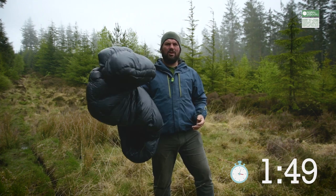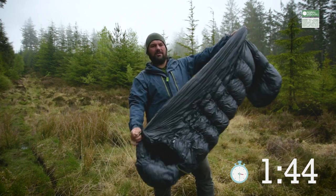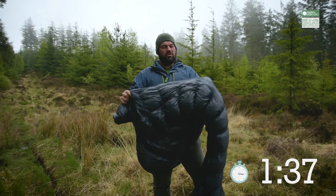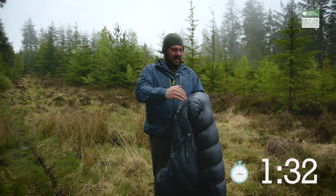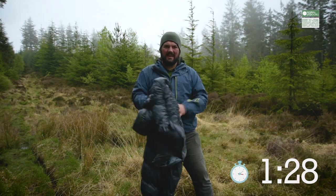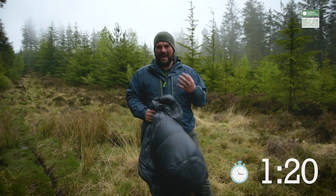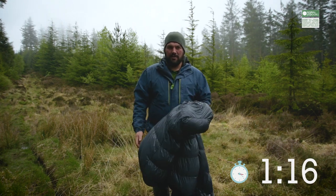So let's go through what is inside that dry bag. You've got a 3/4 length zip, which doesn't snag and it runs quite happily and freely. You have box wall construction with slanted baffles inside. That means you don't get cold spots where there's a seam from one side of the bag to the other. The whole fabric is this Pertex 10D, not quite ripstop, not quite Pertex, but very breathable, but quite tough fabric. The down isn't hydrophobic. It hasn't been treated in any way, as far as I know. So you really want to avoid moisture.